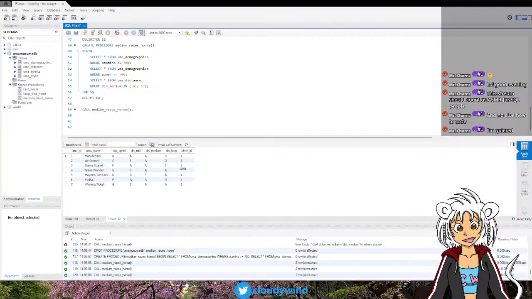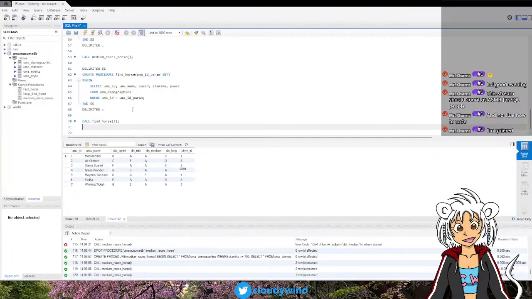So what if you want to create a stored procedure that you can pass a parameter to? That's even more useful, right? So this is how you do it. Let's say I create a procedure called find the horse. This is the parameter we are going to pass in, which is Uma ID para. You can name it anything you want.